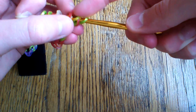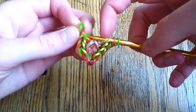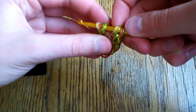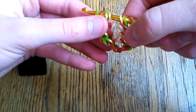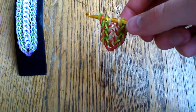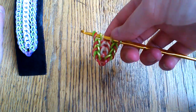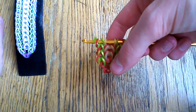So you're going to leave these last 3 loops on the hook out here, and then you're going to lift these 3 loops up at the front and reattach your gold, and then rearrange those bands so that the gold is in the very center. This first glitter gold band might be a little bit difficult to work with, but if you are using solid bands, it shouldn't really look bad. It just might be a little bit different because of the way you started the bracelet.